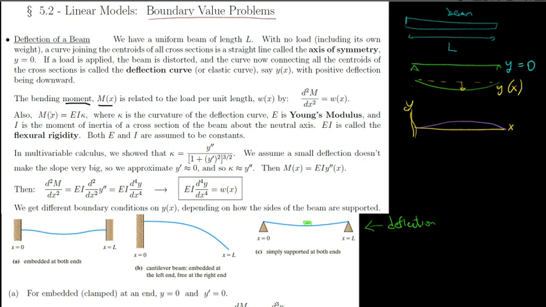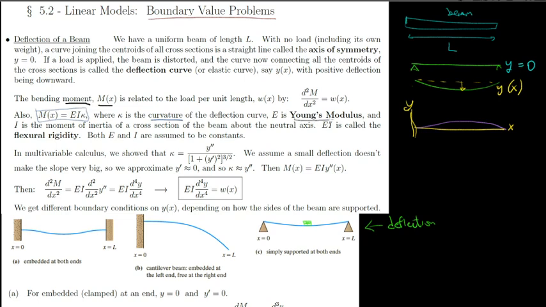All right. So you can also define the moment to be this quantity here. So in this equation, the bending moment is this constant E times another constant I times kappa. So that tiny little k here is the Greek letter kappa. And kappa is the curvature of the beam, right? So when it's deflected, it has a curvature. If it's a straight beam, the curvature would be 0. Okay? All right.